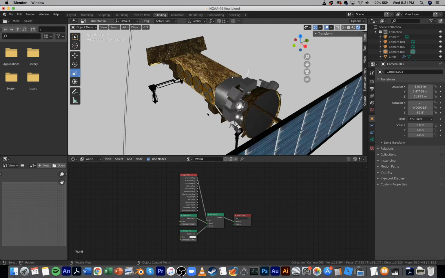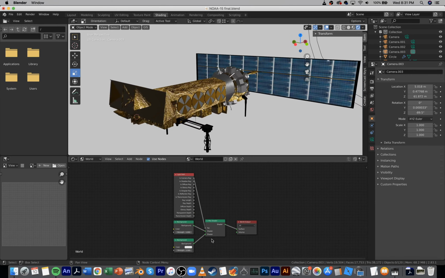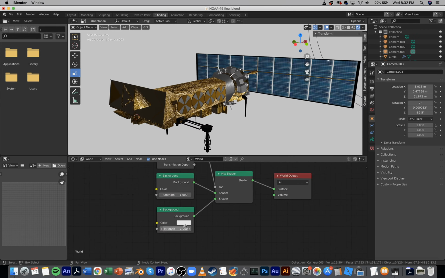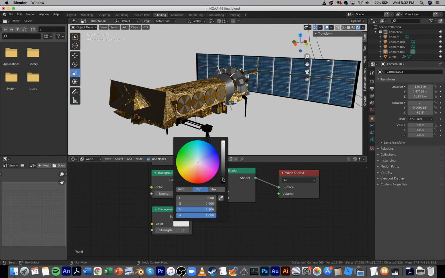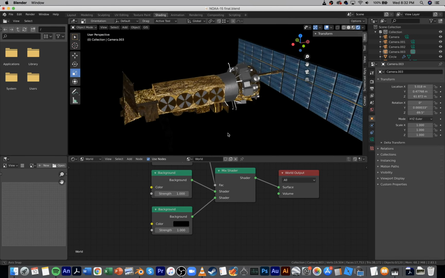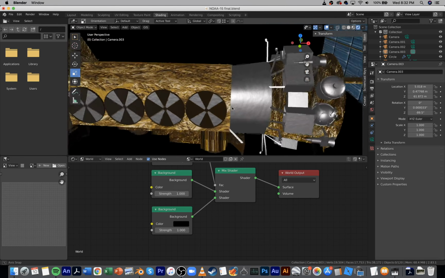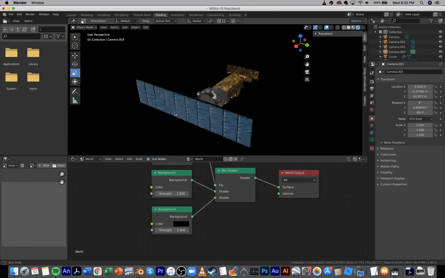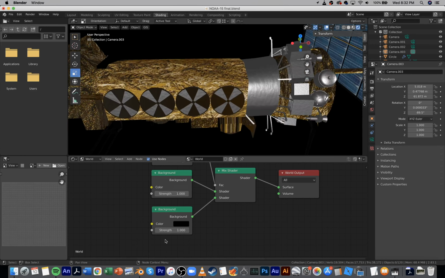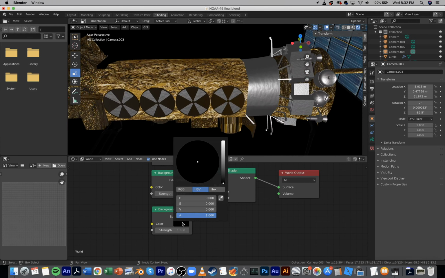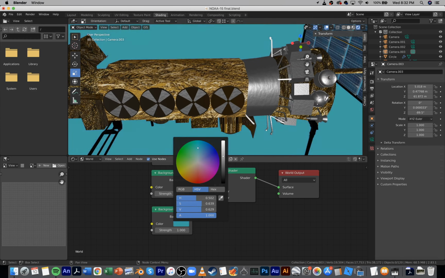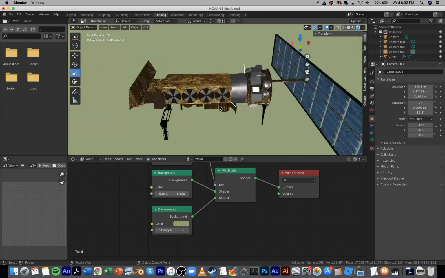And you can see how it is not affecting your mesh. For example, you select your color here, and I want to put it like black, and the black color is not affecting my mesh, and that is exactly what I want. You can use any color that you want here, like this, and that's it.